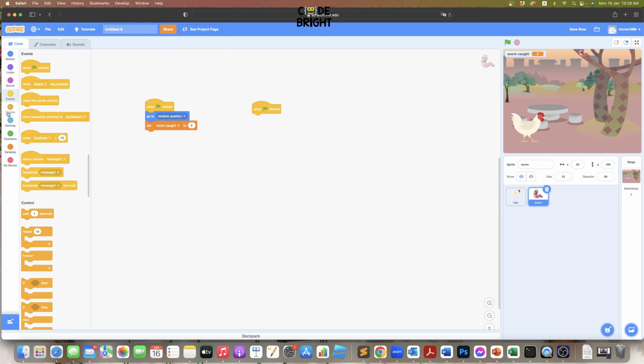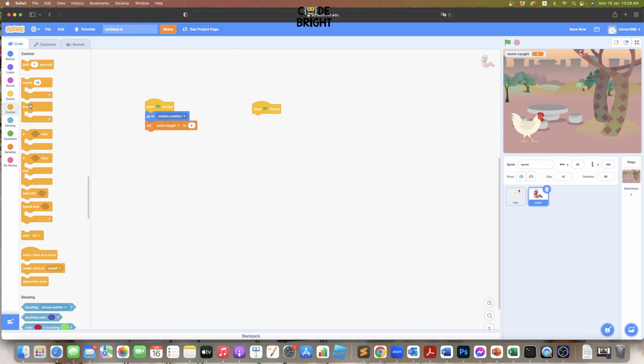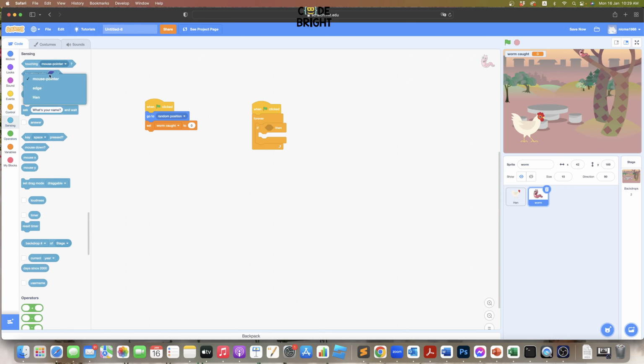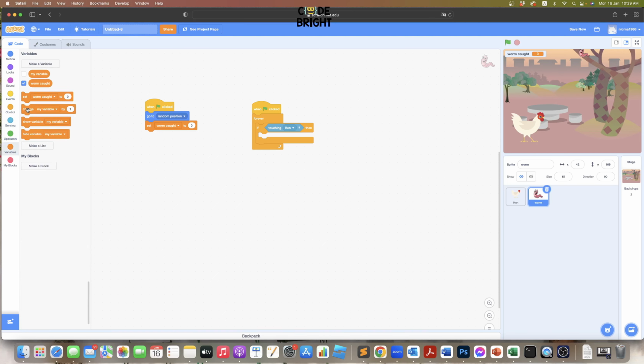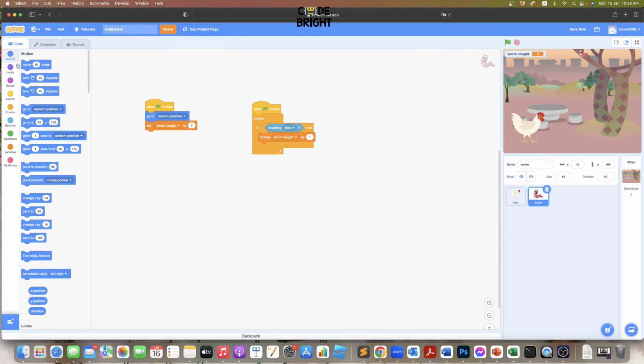When the flag is clicked, I'm going to check in a forever loop with the condition: if the worm is touching the hen, then I'm going to change the variable by 1 and go to a random position also.